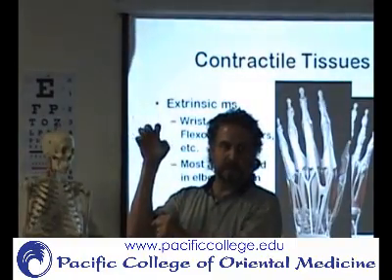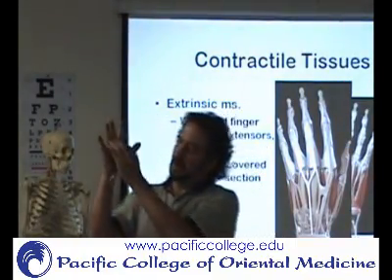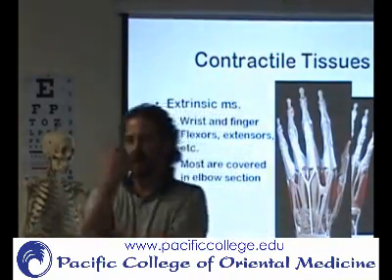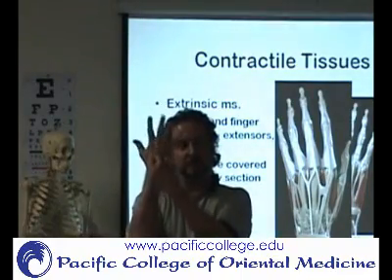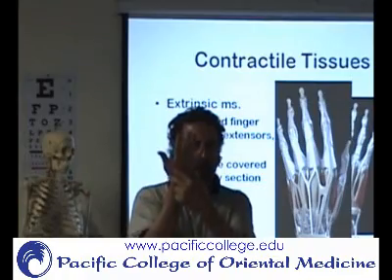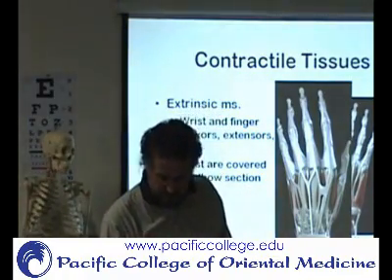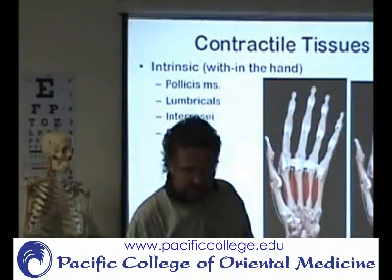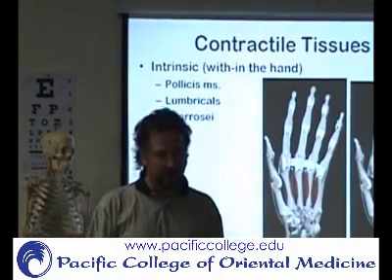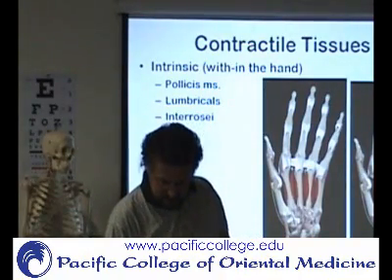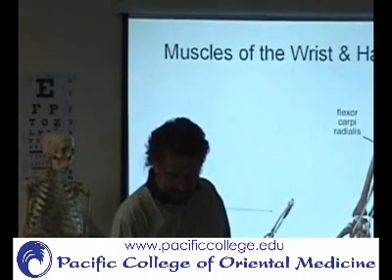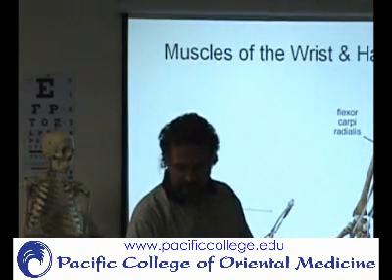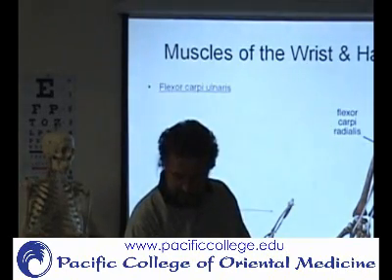So these finger flexor muscles, most of the muscles are not, except for on the thenar and the hypothenar, those muscles are down here, so they'd be the extrinsic muscles. And then you have all the extensor digitorum muscles are all extrinsic. You don't have any muscles that extend the fingers in the hand. So then intrinsic is you have the pollicis muscles, the lumbricals, and the interossei. So muscles of the wrist, you're going to have the flexor carpi radialis and flexor carpi ulnaris.